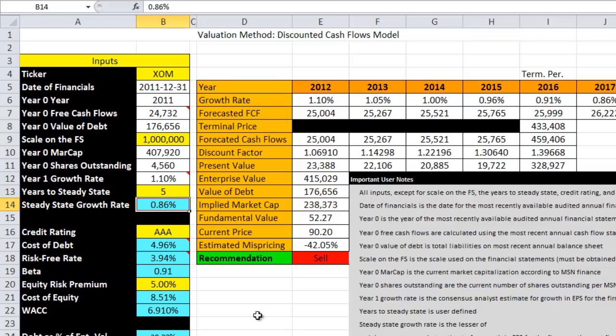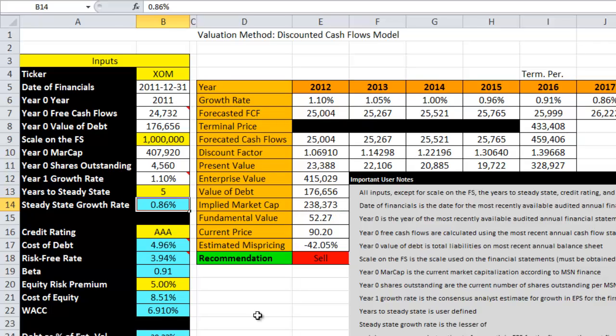So what I'm going to do is make this number right here the lower of two possibilities. I'm going to make it the lower of either whatever the average growth rate has been in GDP over the last 20 years or so, because again, I'm going to assume that once a company reaches steady state, it just becomes the average company in our economy. So I'm going to assume this is either the average growth rate in GDP over the last 20 or 25 years, or it's just whatever the 5-year growth rate is going to be according to the analysts.